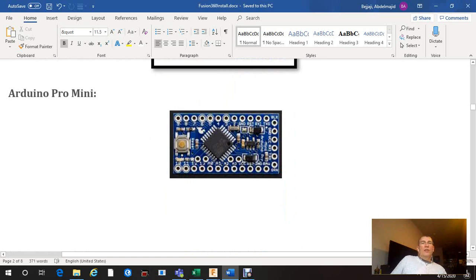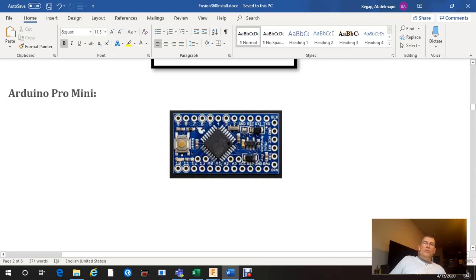We're going to need some kind of brain inside that box. So I found the smallest brain is this microcontroller, this board made by Arduino called Arduino Pro Mini. The dimension here is, I believe, 35 millimeters by 18, or 33 by 18 millimeters, which is really small, and it will fit inside that box, okay?